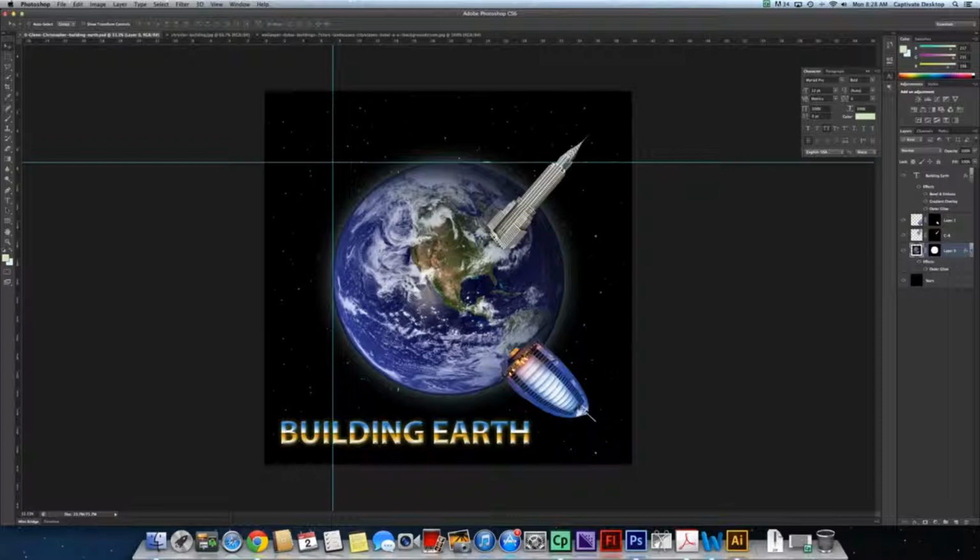Do 5 buildings, scale them up. Make sure you name these layers. Use layer mask. Make sure to increase your canvas size so you can fit it all on there. Put some text on there. A nice little special effect on the text would be nice. And so you'll be using layer effects.